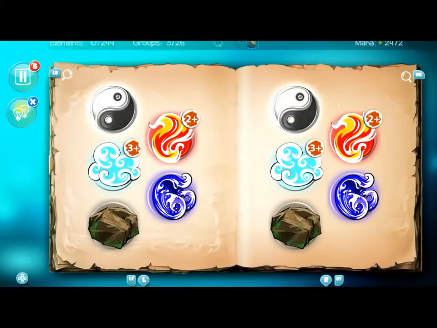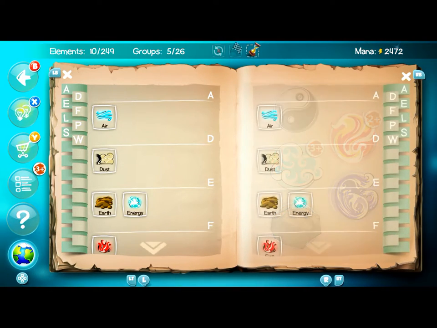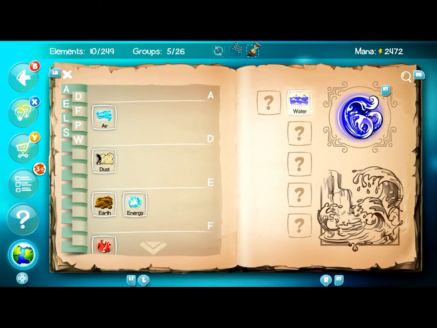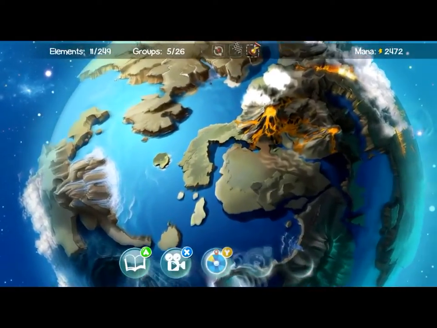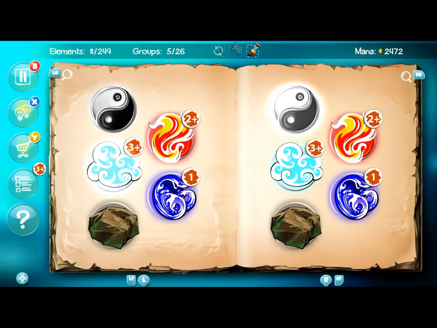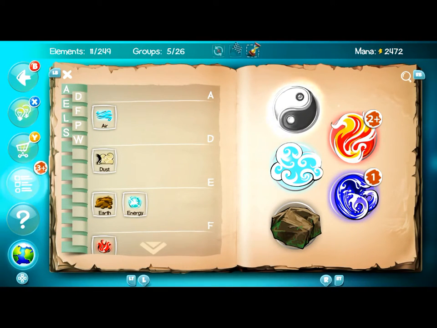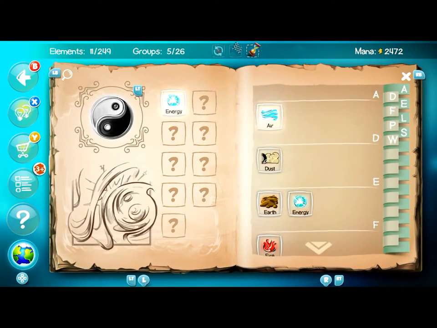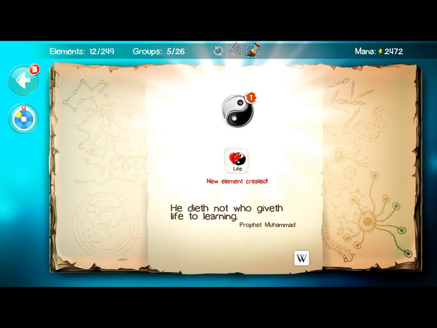Make a storm for us. All right, earth. Whoops, earth plus water makes swamp, where the frogs live. And then this game believes in evolution. So we're going to do swamp, oops, we'll pick energy. And that makes swampies. Very nice indeed. Life.